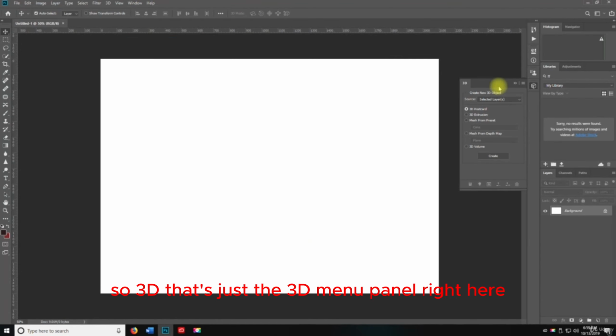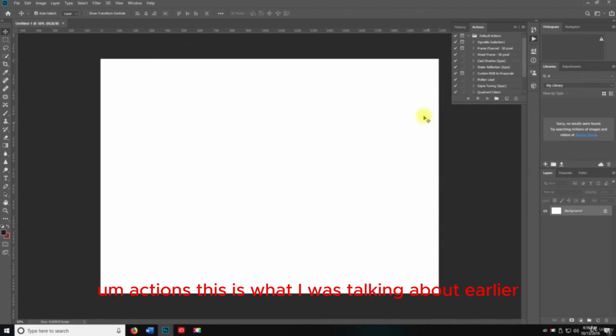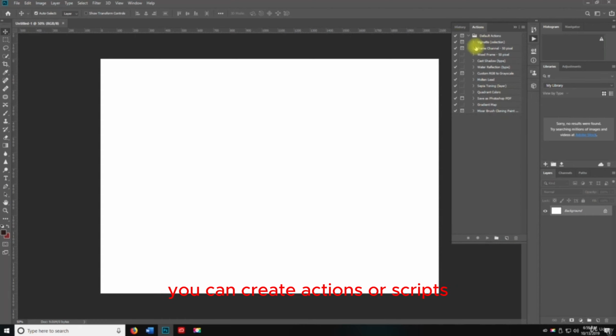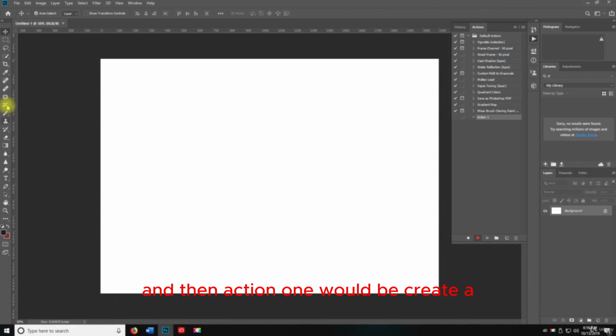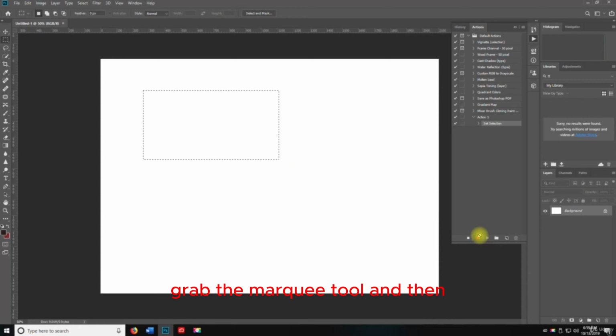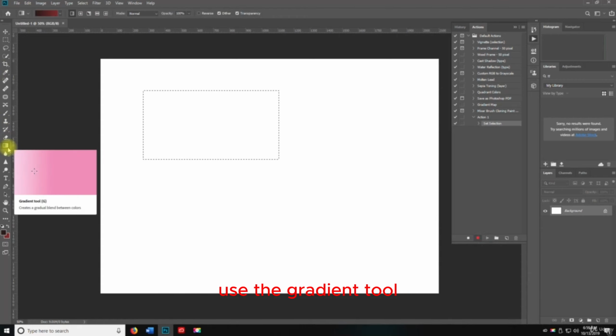So 3D, that's just the 3D menu panel right here. Actions, this is what I was talking about earlier. You can create actions or scripts and write everything out and record yourself doing the action. So for example, if you wanted to create a new action, you'd hit record. And then action 1 would be grab the marquee tool and then use the gradient tool.